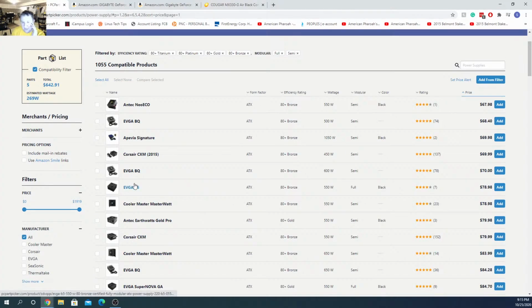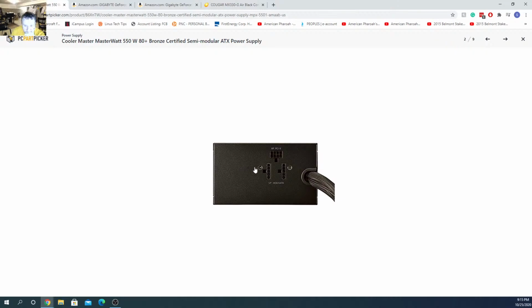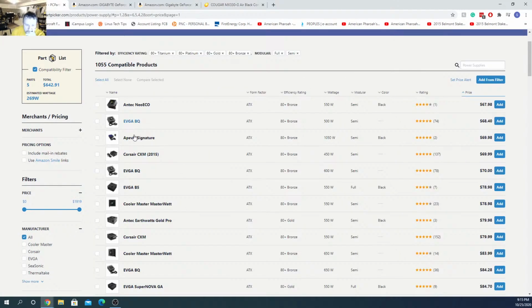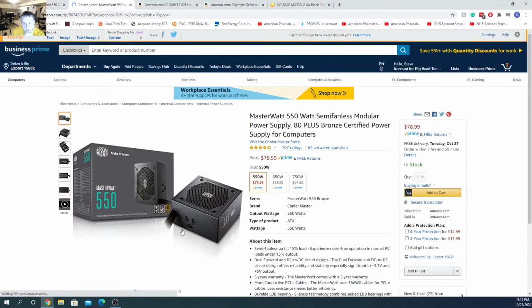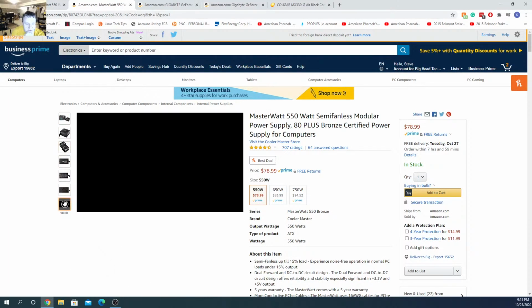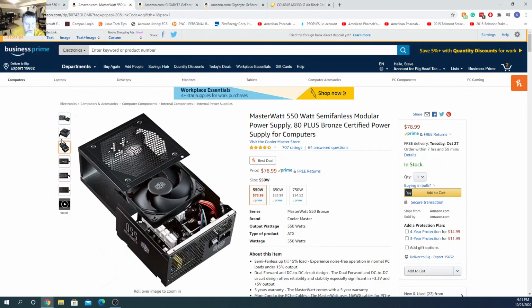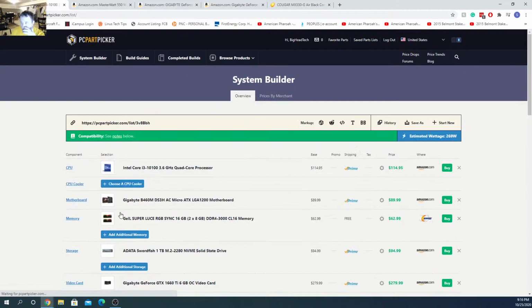Like LTT is not a bad idea. I know this is semi versus full, that really doesn't matter because, let me actually look at this. I think the B8's a newer power supply, so it doesn't even show you. Okay, that's a little more realistic. So it's most likely going to have the 24 and the 8 pin, so that really doesn't matter. I'm probably going to go with this one.